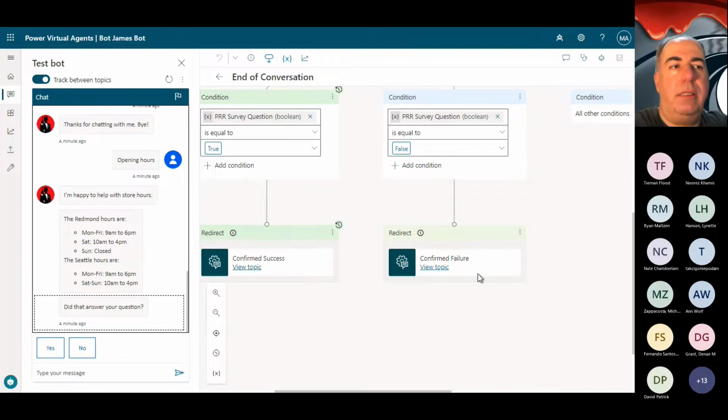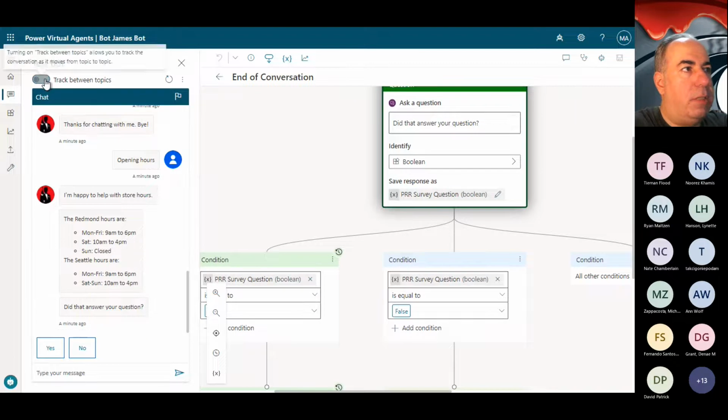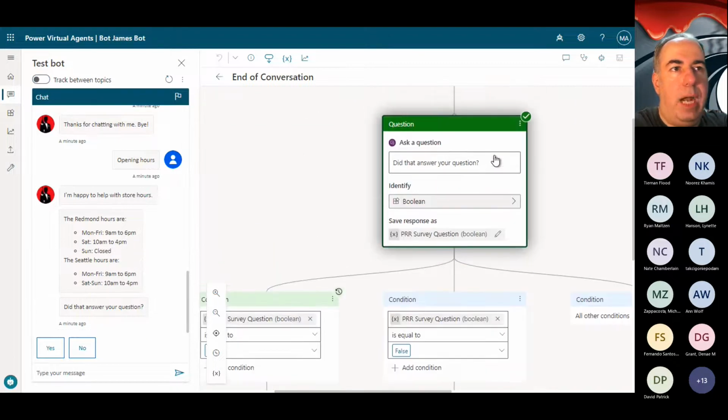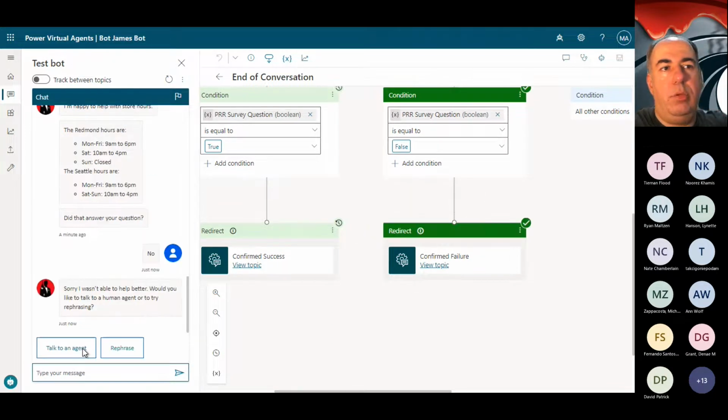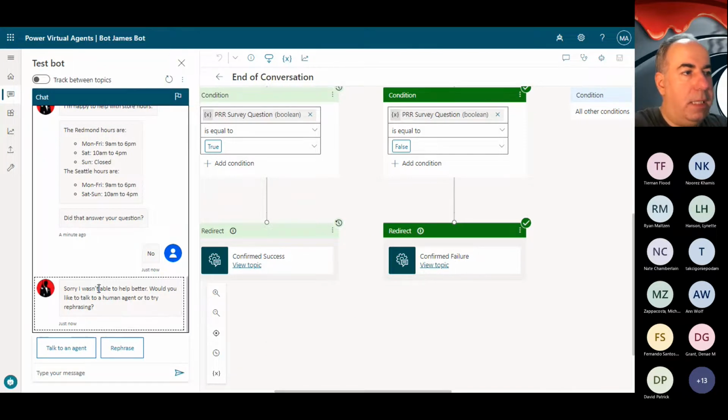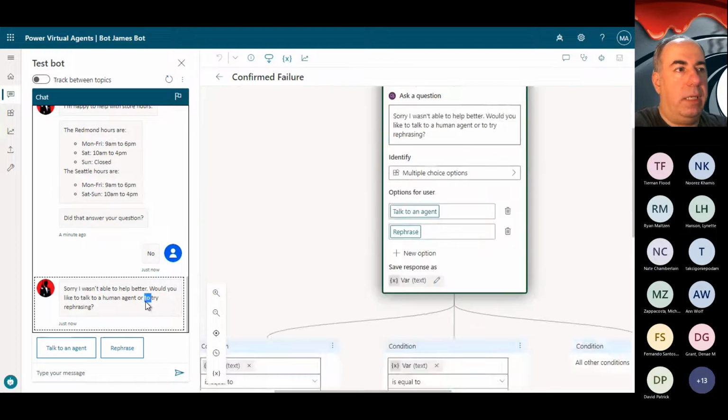If it is a confirmed failure, let's actually say no this time. Okay, so let me just get rid of this one first, and then we are green here, so I expect this to be green, and then this one to be green. So if I click on no, those two will be green, and that actually jumped into a different topic called confirmed failure. So I'm going to click here to find where that topic was.